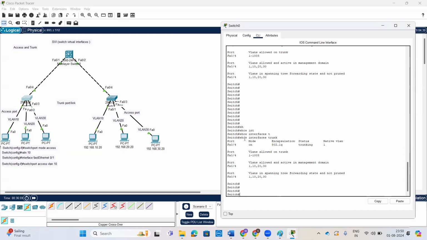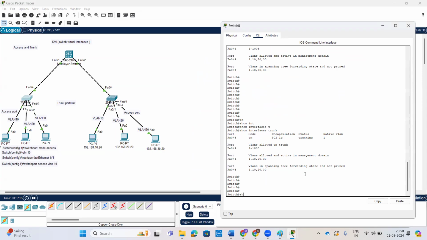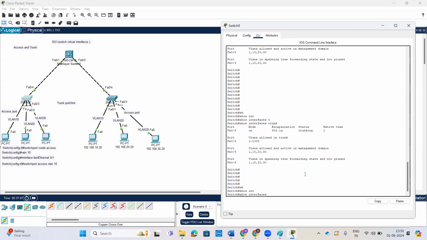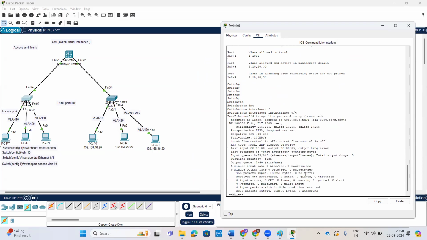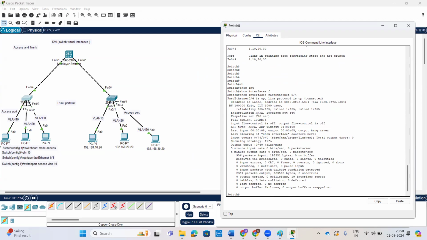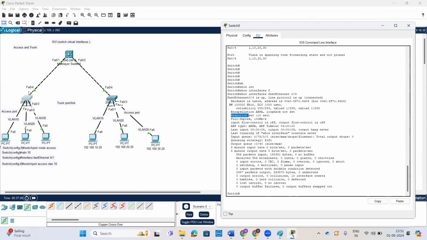This port's mode is on. Now the interface FastEthernet 0/4: the entire information is available here, protocol up, bandwidth, delay, timer, 100 Mbps and full duplex, and the MAC address for this interface.